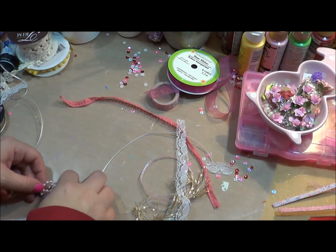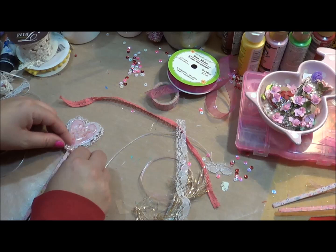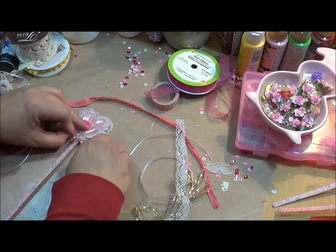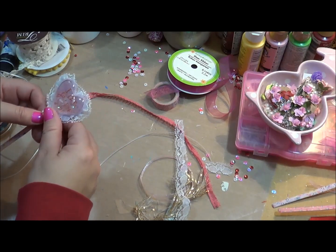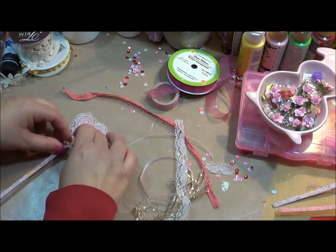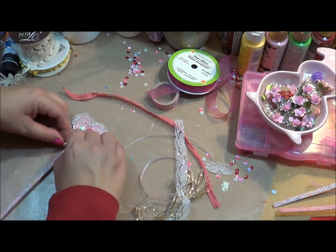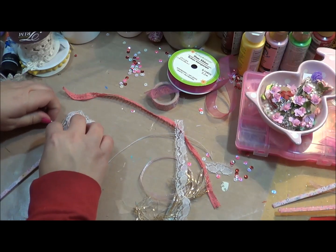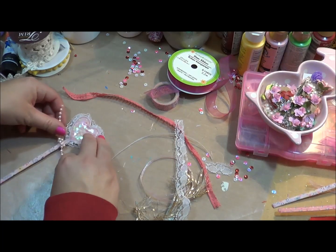Okay, so what I did first was this ribbon here. I know it's going to take a little bit extra to keep it on, this little beaded ribbon. And so I'm just trying to make it as tight as it can go. And then I'm going to add a little splotch of glue and keep it. Boy, the other one I didn't have any problems with at all, but this one is just being all sorts of a pain. Okay, let's see here. We can get it even Steven. If not, that's okay too.